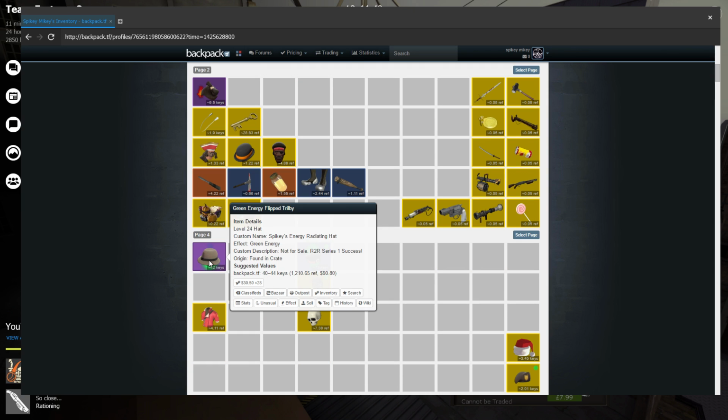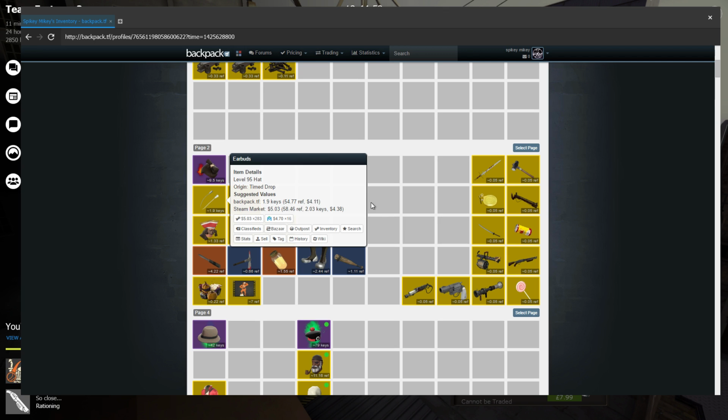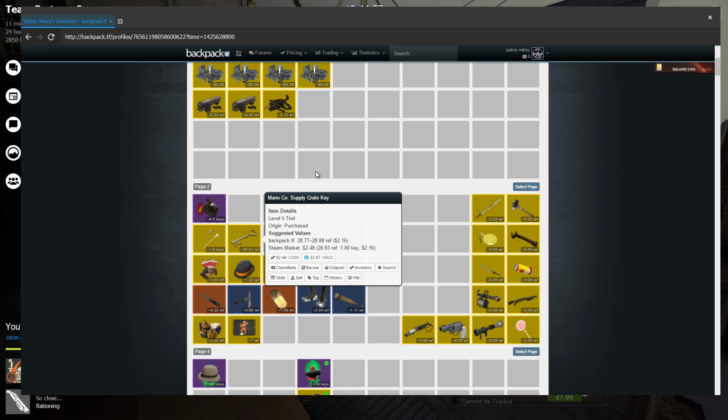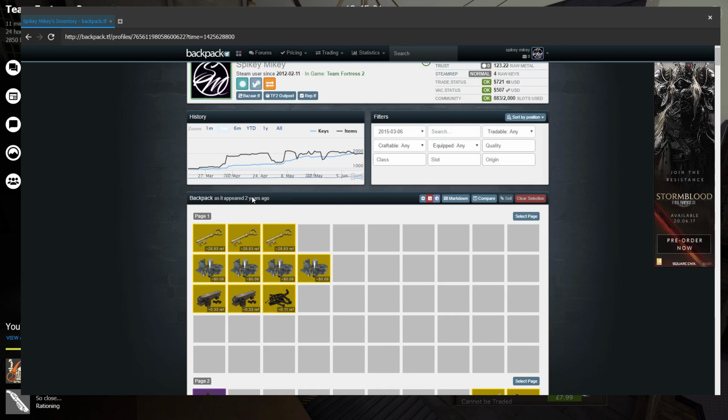Oh, okay. So we actually have a green energy flip trilby now. This was another one of my icon hats that didn't really last for very long. But yeah, we have some buds. Back in the day, they were expensive. 3 keys. I've got an extra key there. I don't know why that's not with them. Maybe that was a different series.